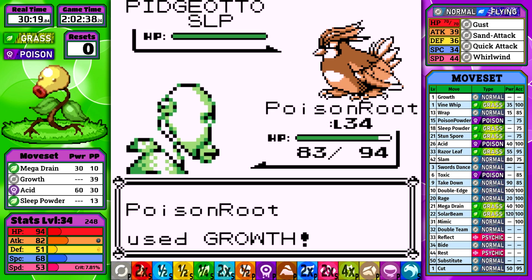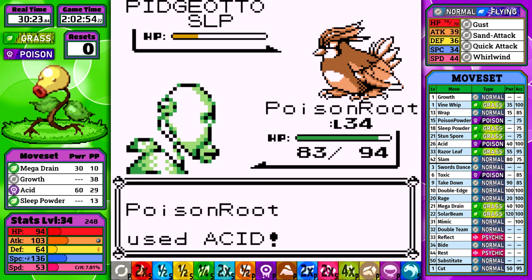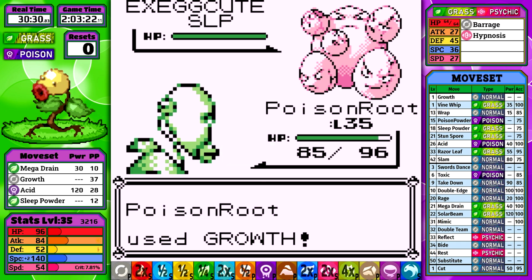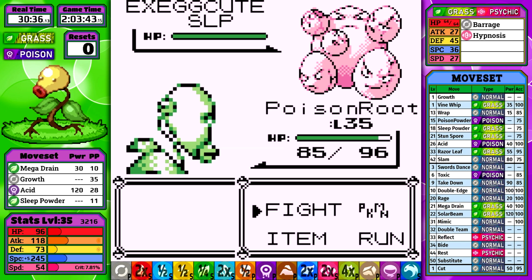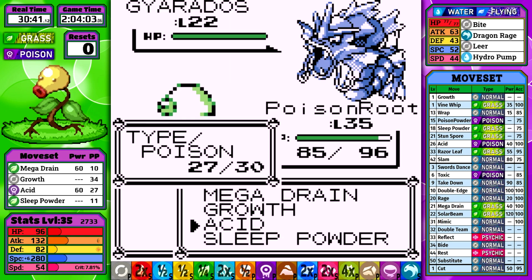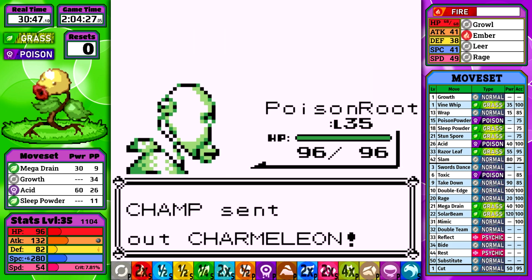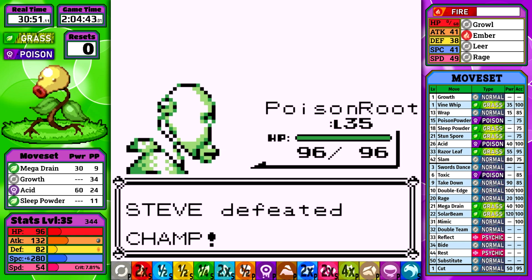We've got a significantly higher level. We can just go ahead and put Pidgeotto to sleep, set up a handful of Growths. I don't even need to set up all of them. Level up, then put Exeggutor to sleep, and start using the rest of our Growths, where we can then eventually take down Exeggutor with Acid. From there, things are very simple. Just go ahead and Mega Drain the Gyarados, then go ahead and Acid the Kadabra, and for Charmeleon, I'm not even going to bother putting it to sleep once again.